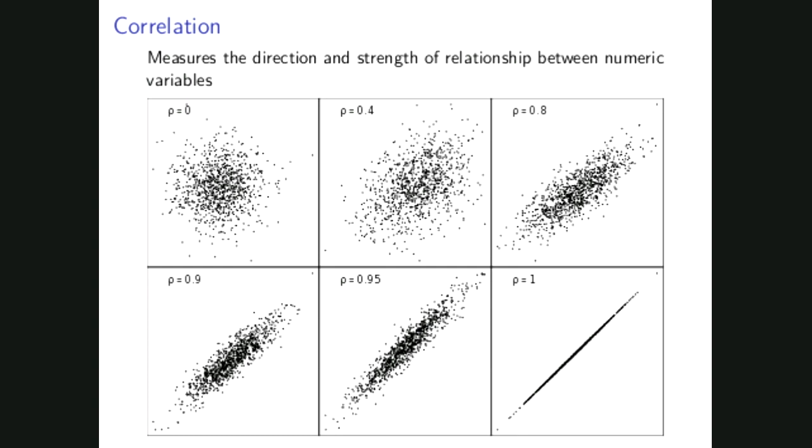What this means is that if you move anywhere along the x-axis, if I tell you exactly where I want to be along the x-axis, you can tell me exactly what my y value is going to be. You know it's going to be exactly on this line. That's how we think about correlation, a correlation of 1.